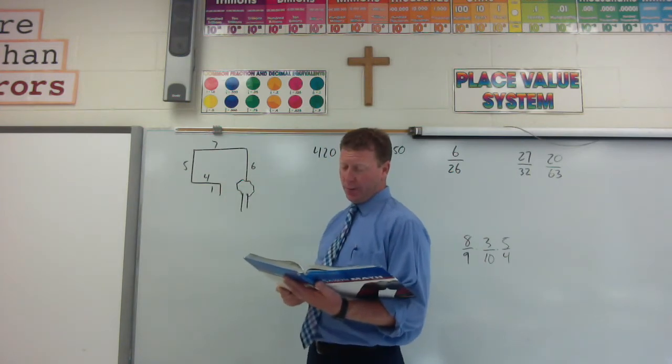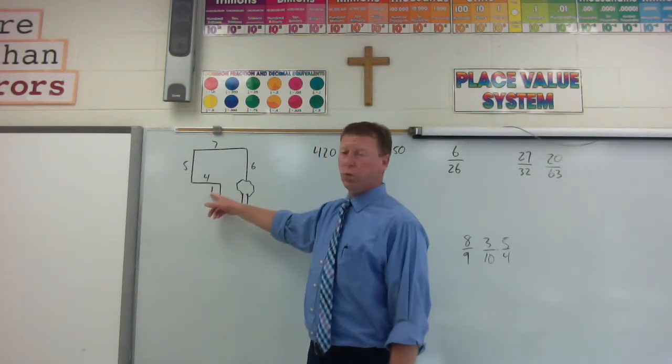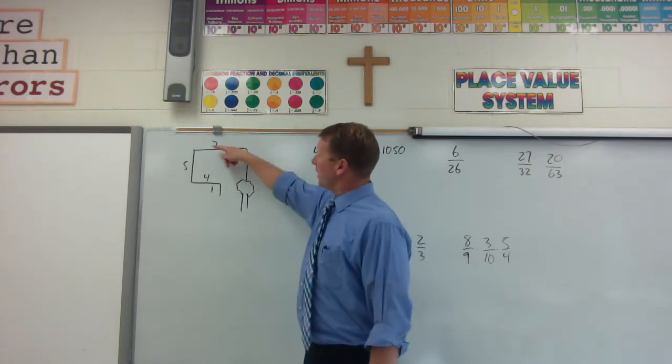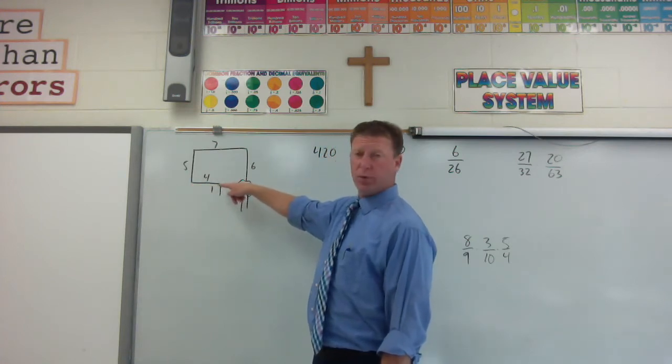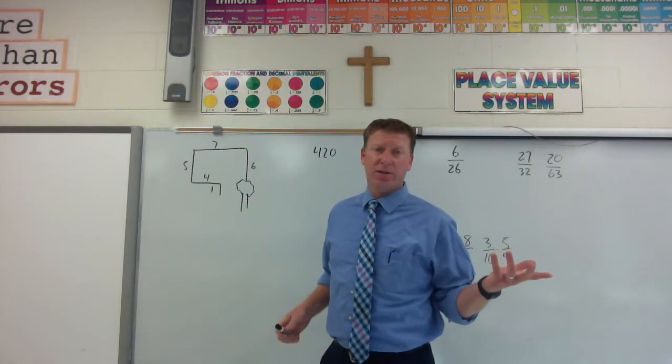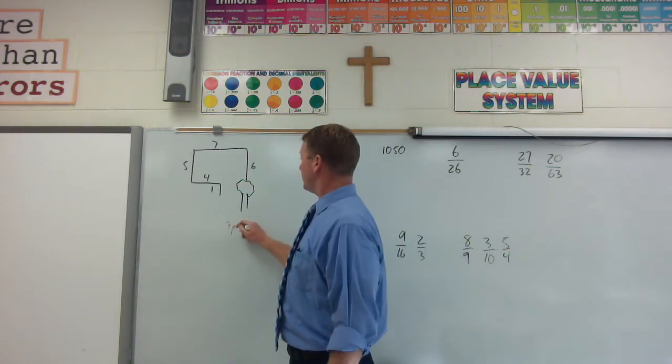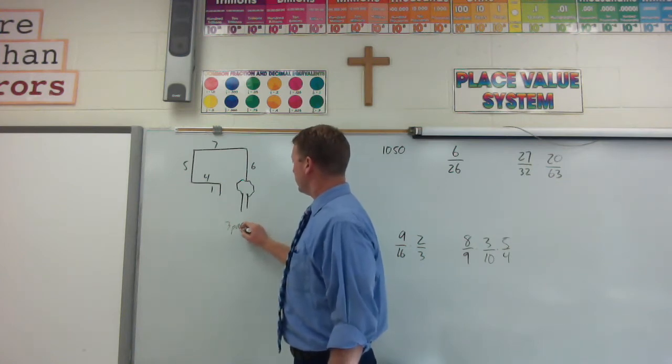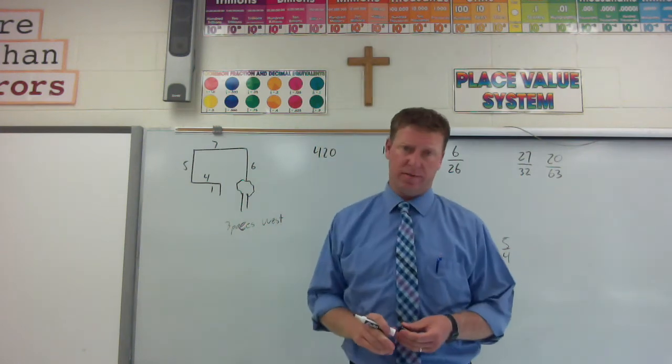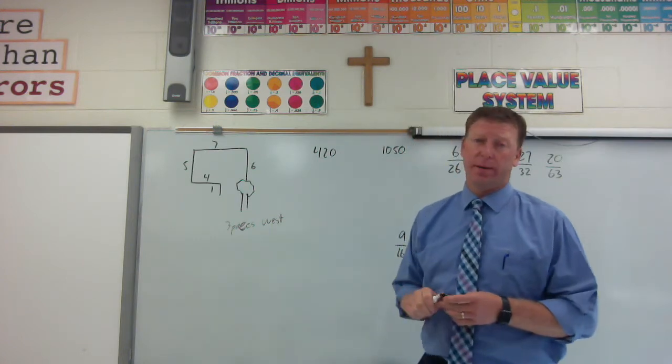Question two says, and how many paces was he from the tree? If you look on the left here, I have five plus one is six. So up and down canceled out. He walked left seven. He came back four. So he is currently three paces away. Now, I should give directions because I don't know three what. So I would say he is three paces west. So he's three paces west of the tree. So when you're giving directions, guys, distance and direction, we have to give both of them.